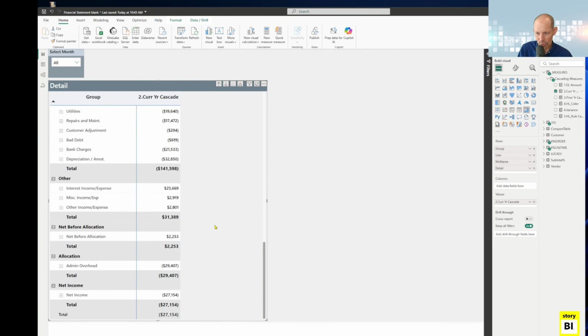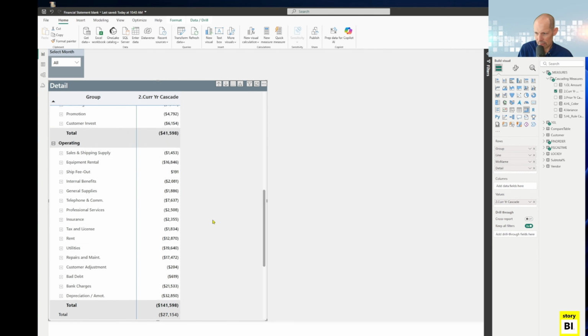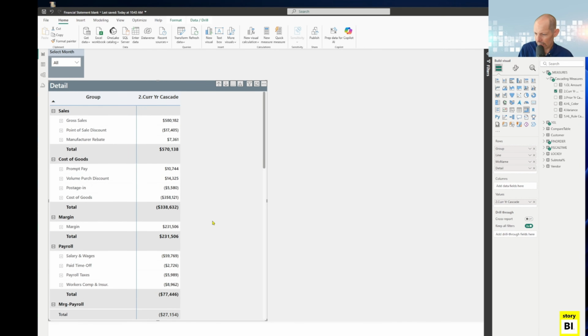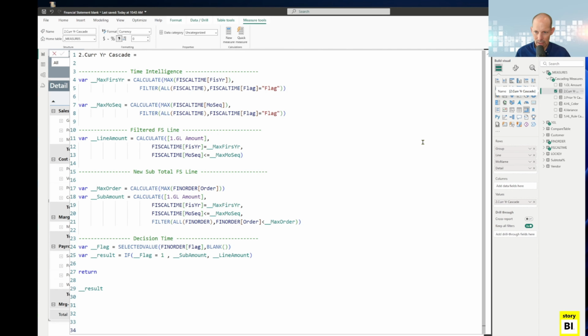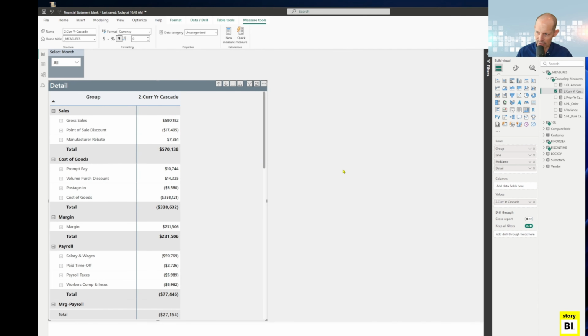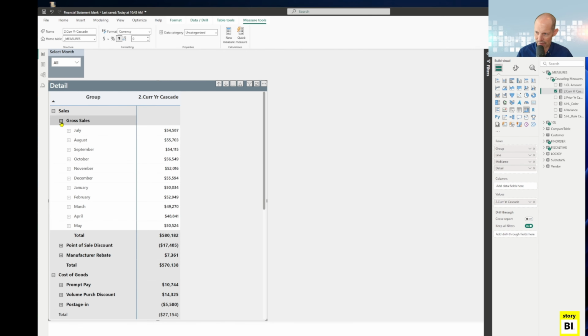So it looks to the user like this is just working naturally, right? It just looks like it was meant to work over this income statement, even though there's some trickery going on in the background with DAX. All right, so we've got that one, and what I've done is I've included the month and the year as a drill down here so we can see how far it goes.